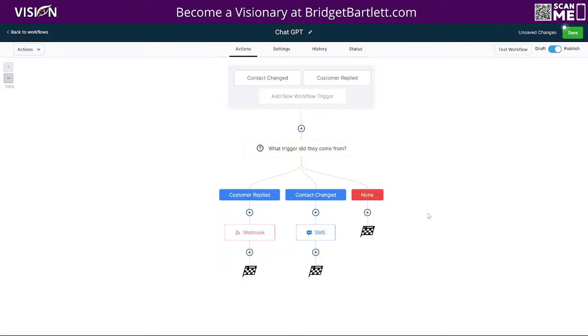I know that's a lot of information, but once you grasp this concept, I know that you guys are going to really blow away the market with all the awesome things that you can do.